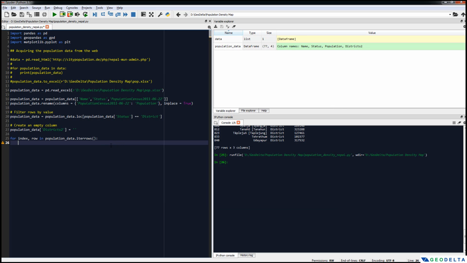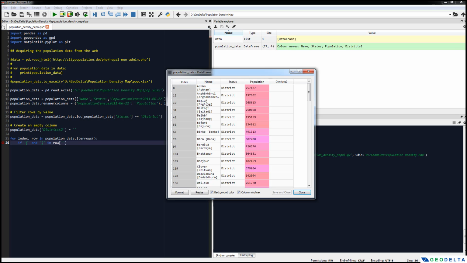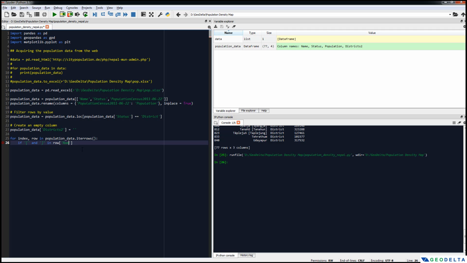A way to do this is using a conditional statement. So I'm saying that if it contains the starting bracket and this ending bracket in, and we are going to check that inside this name column.